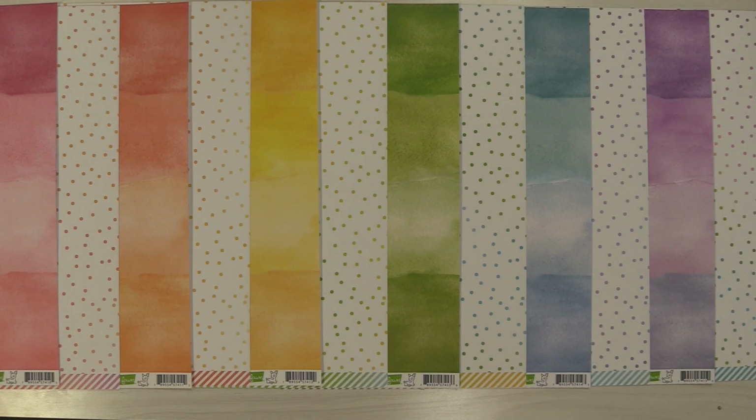And then here is a look at all of those papers lined up. I love being able to see that whole rainbow of all of these papers and also see that fun gradient and how it bridges the 2 colors on the back with that adorable confetti pattern.